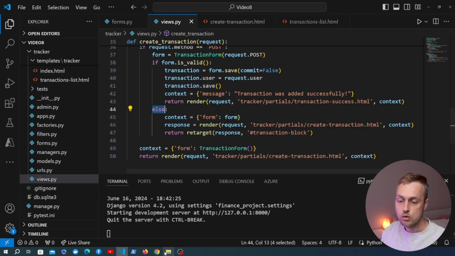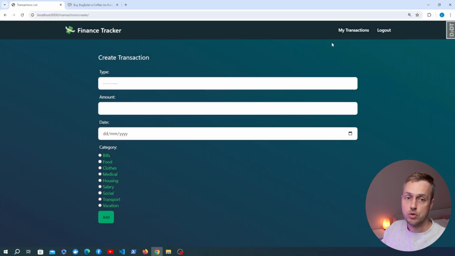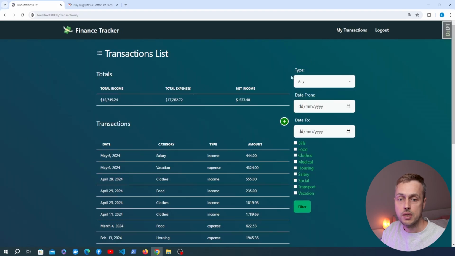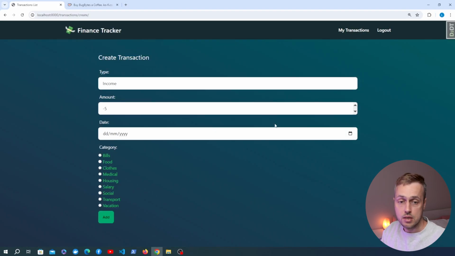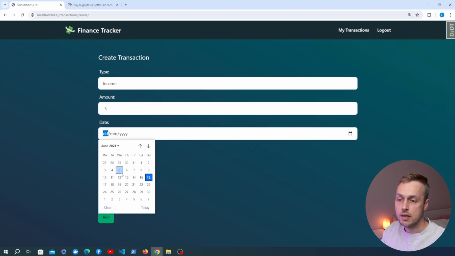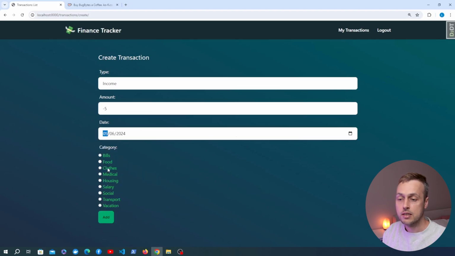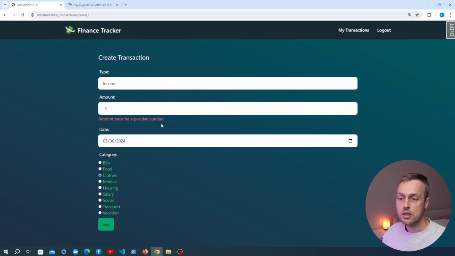Once we've done that, we can now check if this has resolved our issue. So what I'm going to do is go back to this page by clicking this icon, and we're going to add another transaction here, and we're going to select -5 as the amount, so that's now an invalid amount. When we click add, you can see we get back the validation error, but we're no longer getting back the duplicated header.